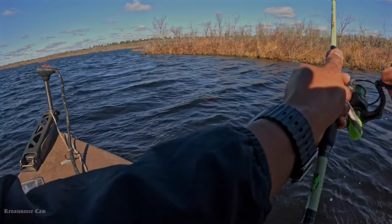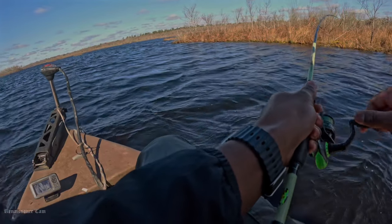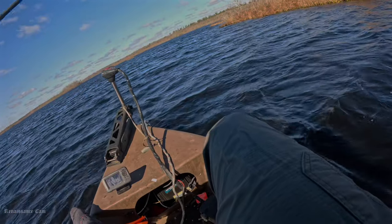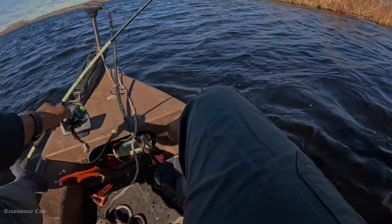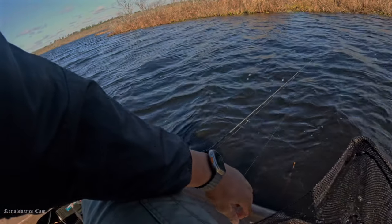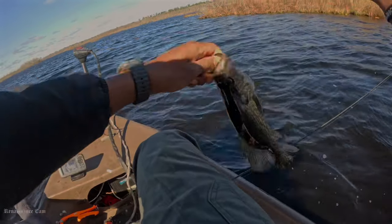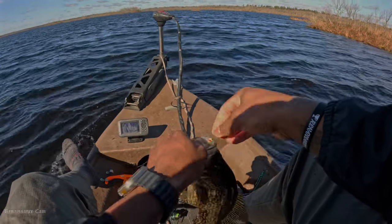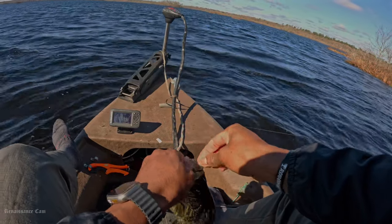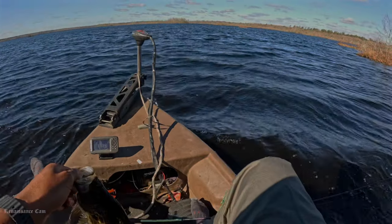He stopped the lure, I mean, cold turkey. As soon as I set the hook, it was like it didn't go anywhere. Oh my God, nice spec. Please come this way, please. Ooh, yes, we got him. Come on, man. Oh God, I hate it when you get stuck in his front lip.